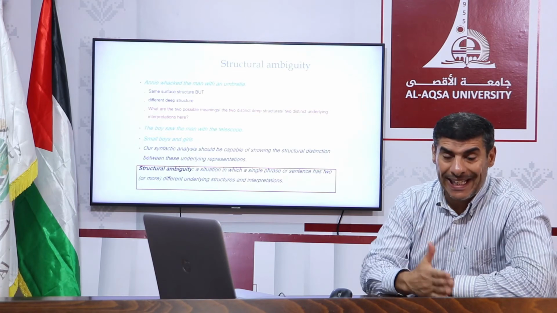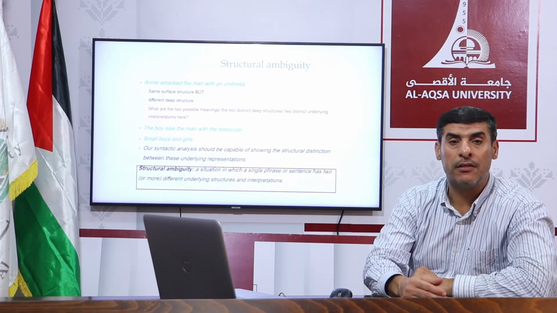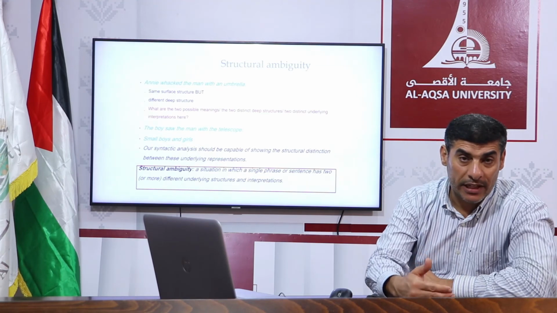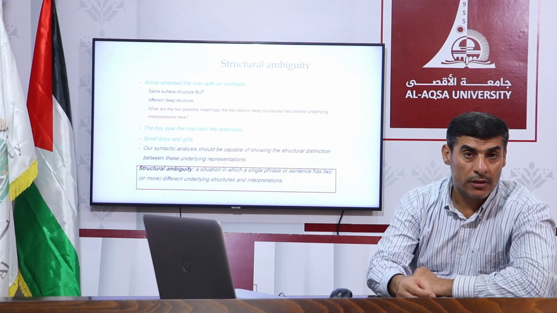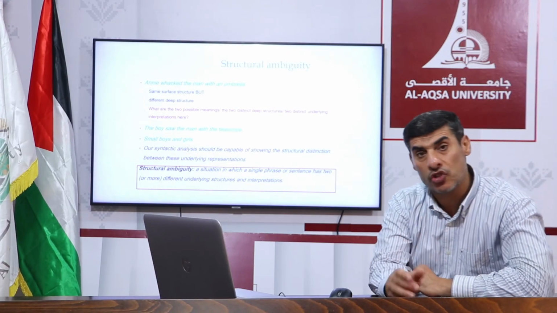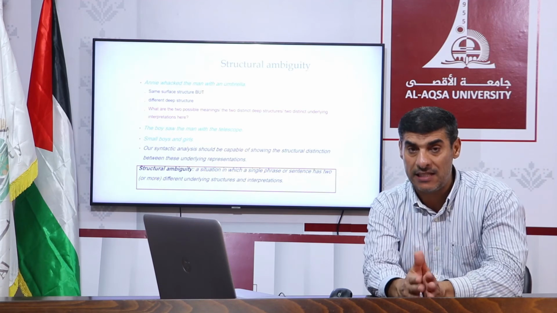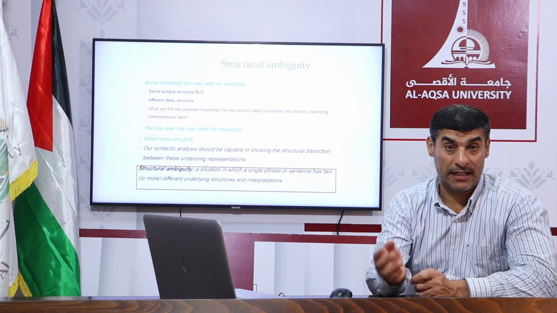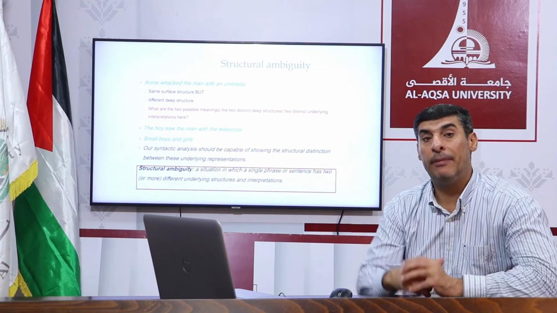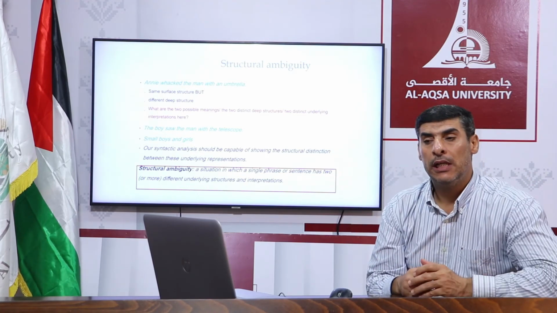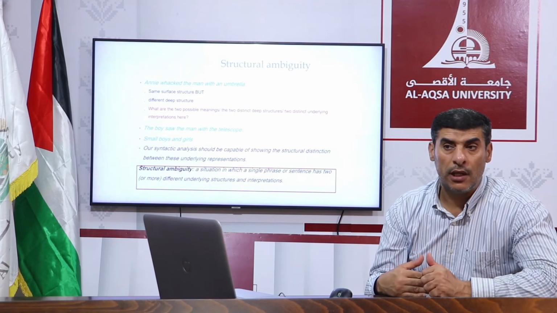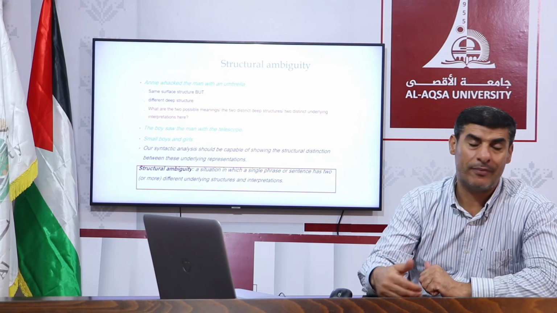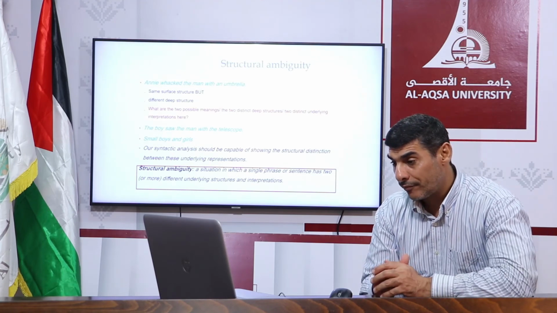If I say, I found my friend Muhammad a good teacher, I found that my friend Muhammad is a good teacher, or I found Muhammad, my friend, to be a good teacher. That's the first meaning, and that is the first deep structure, okay? The meaning that I get about this, regardless of the surface structure, the form itself. The other meaning could be, I found a good teacher for my dad, for my sister, for my cousin, and so on.